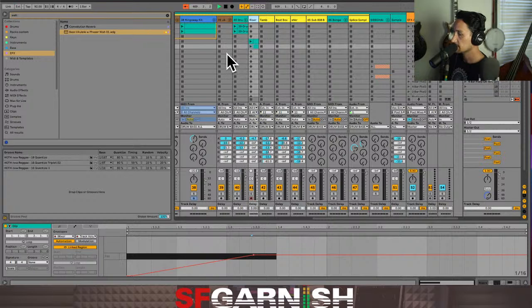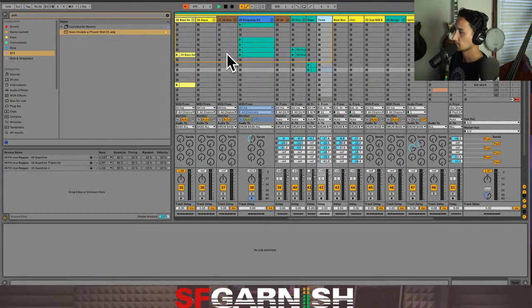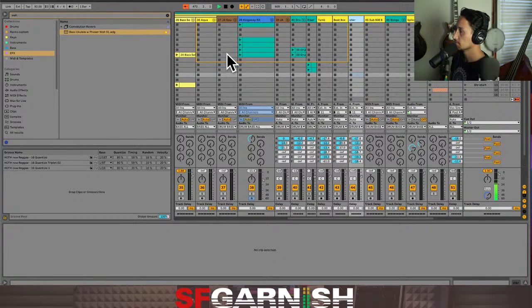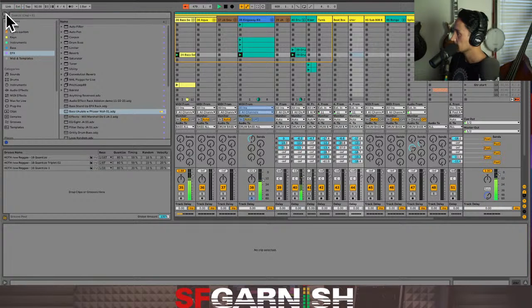Okay, so we have our risers there. Up a little bit. We're not searching for anything right now.